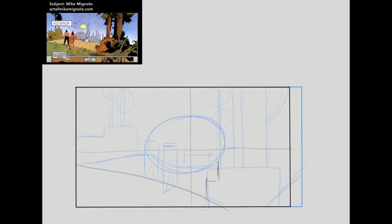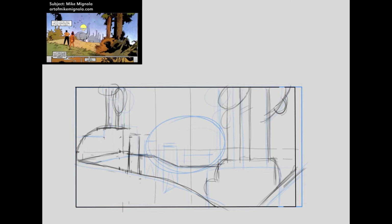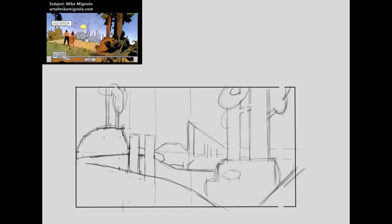Now maybe if you're really advanced and have a lot of experience as an illustrator, you do start drawing right away. I have seen many people do that, but us less experienced people, we gotta kind of block out our compositions, block out our forms, block out each element that is to be rendered later on.